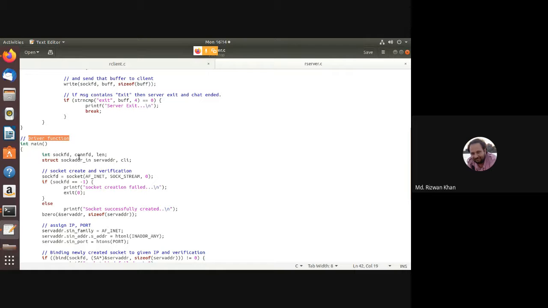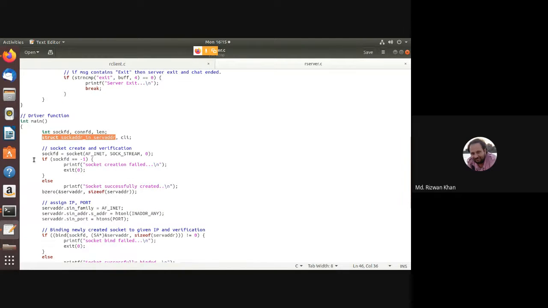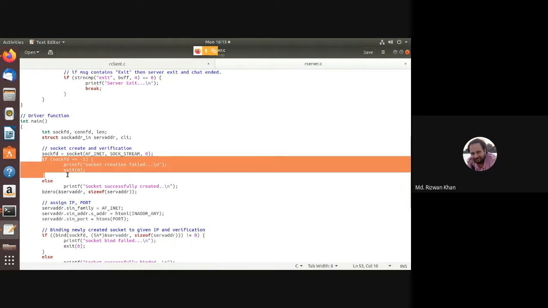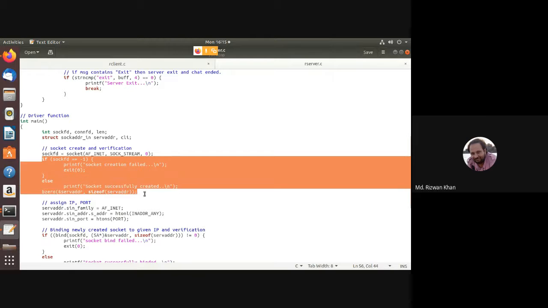In terms of int, we are defining the connection sockfd, connfd, and then the types for the server address and the client. For creation of the socket, we are creating a sockfd with AF_INET, SOCK_STREAM, where we specify the version, the stream, and the protocol value. For creation of the sockfd, we check whether sockfd equals minus 1, and if not created, it should be created successfully.